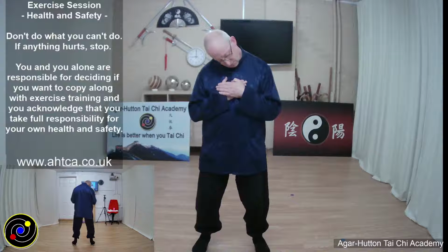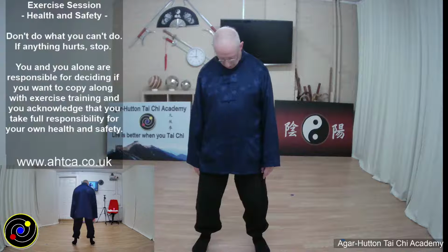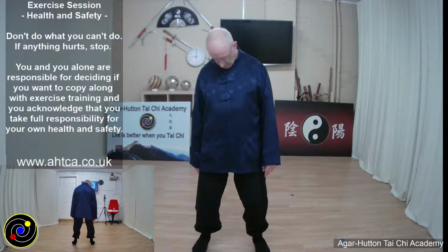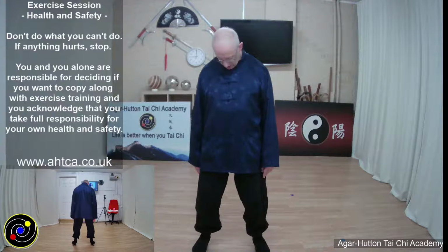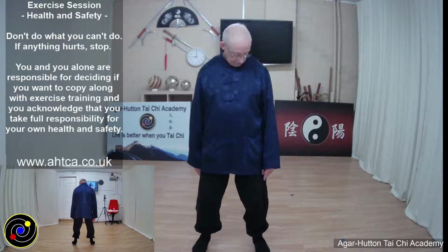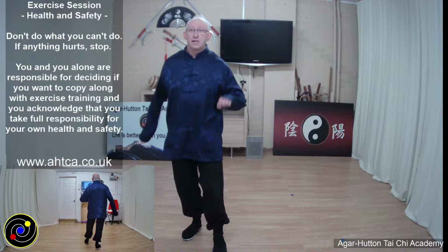And the arms go down and the head goes in a big, slow U shape. Stretching up, pushing down, stretching up, pushing down, gently, gently. And relax and give yourself a little shake out. It's always good to give yourself a shake out.